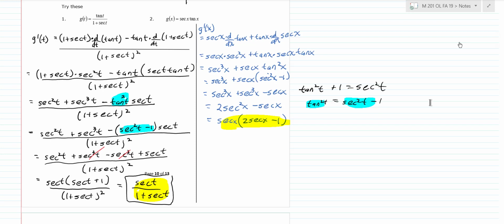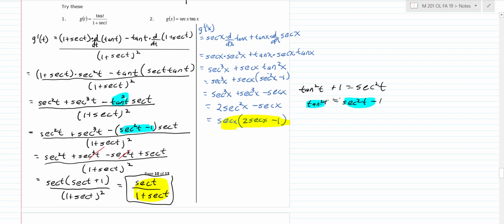Okay, so be real interested to see how well we did on this. I went through a lot of trig identities when I worked these out because they did simplify a lot. So I'll kind of show you the key points on these things, and then what I did with the trig identities. So the first one was a quotient rule, and after you put it in the quotient rule and do the derivative, you want to check step by step and see how far you got with this. So once I did the derivative, which is in step 2, then what I noticed is I got all these secants, and then I have a tangent squared.